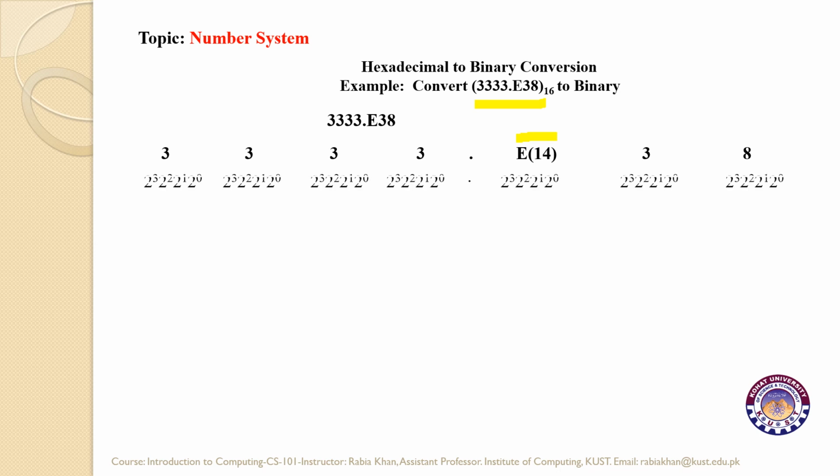Now we have to generate a group of 4 binary bits for every individual digit within the given hexadecimal number system. The position of the decimal point is at its place. We have not changed the position or location of the decimal point. So every digit within the given hexadecimal number is split into a group of 4 binary digits. Now their conversion: 2 raised to power 3 is equal to 8, 2 raised to power 2 is equal to 4, 2 raised to power 1 is equal to 2, 2 raised to power 0 is equal to 1. This is for your convenience. If you do not want to write this step, you can skip it.